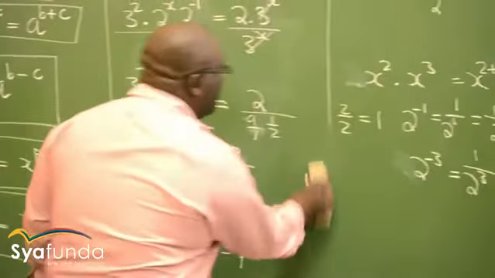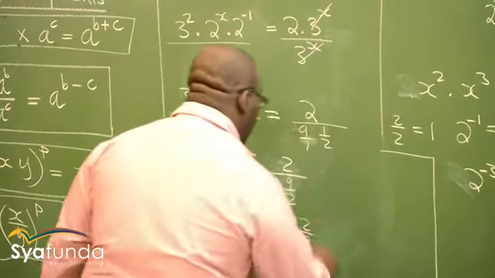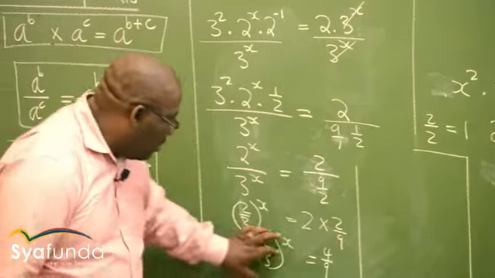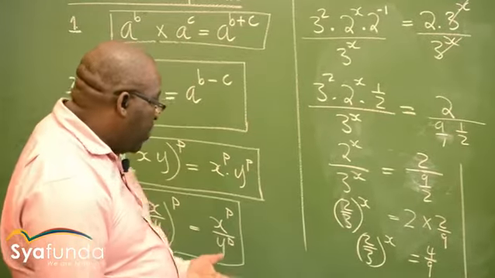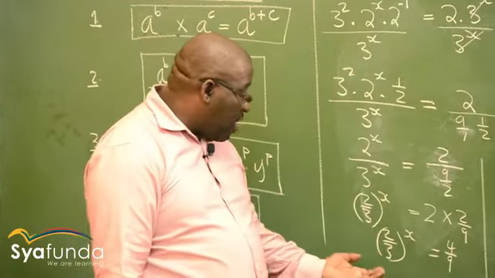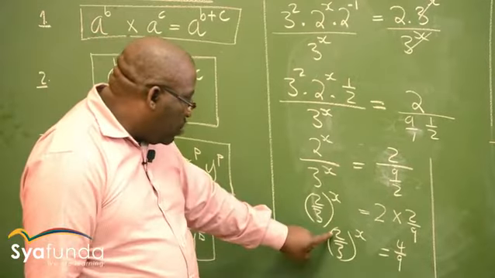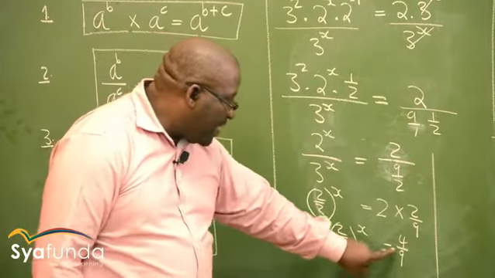Let's continue this side. Let me just take this space. Right. This is where we are now. We want to move into finding the value of x. Okay. We can find it in 2 ways. We can either use our logs or we can just use our exponents. Look here. This is 2 over 3.